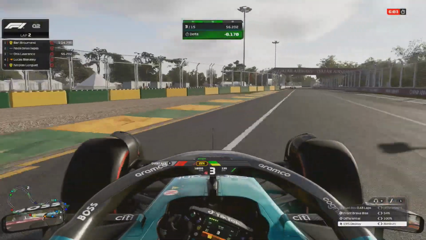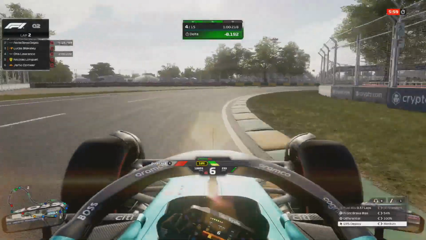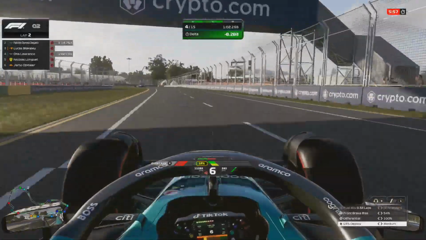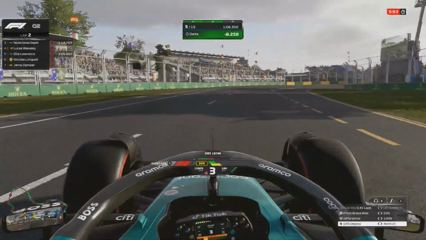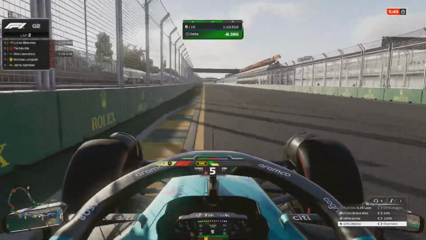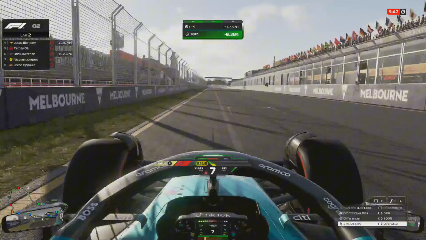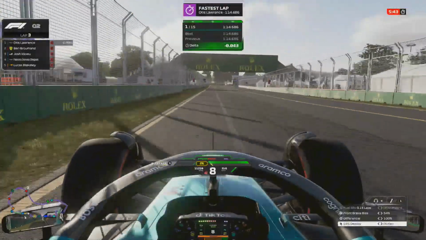Going into one of the slow speed right-handers, getting a rotation nicely, didn't use as much curb on the exit as we could have. Flat out right, and now going into the penultimate corner, getting the rotation nicely, didn't get the bump like we did in Q1. Slightly wide on the apex of the final corner, but getting the rotation there, carrying the minimum speed very well. We come across the line, go P1.